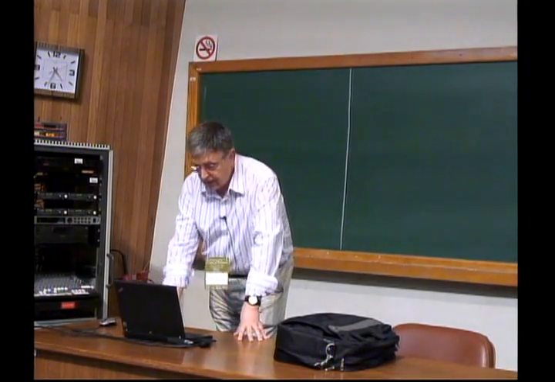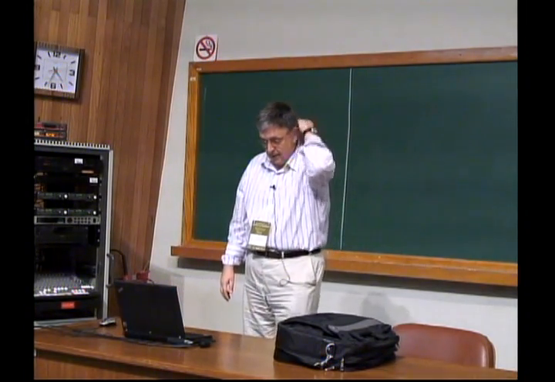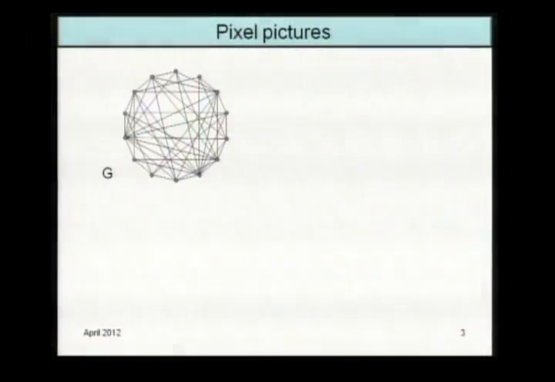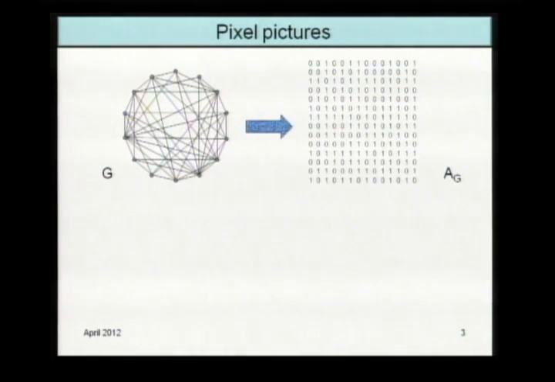So let me introduce some pictures here. If we start with a graph, that's a traditional way of drawing a graph: you draw some nodes and you draw edges that connect the nodes. If the graph has more than 20 nodes, you don't really see much from such a picture. You can also construct the adjacency matrix of the graph. This is very useful in computations, but I'm sure that from the back of the room you cannot really read it or see anything in it.